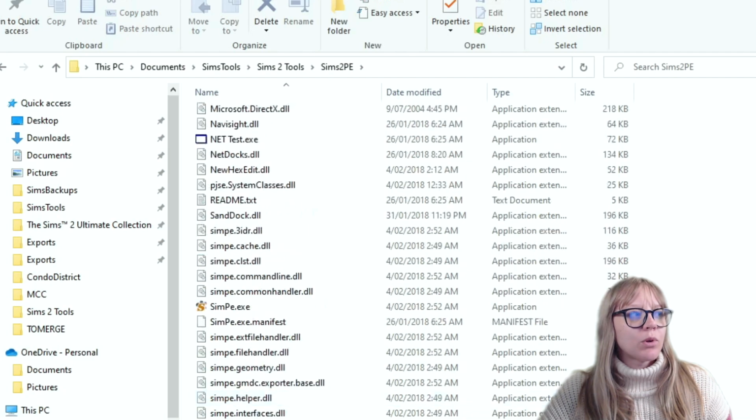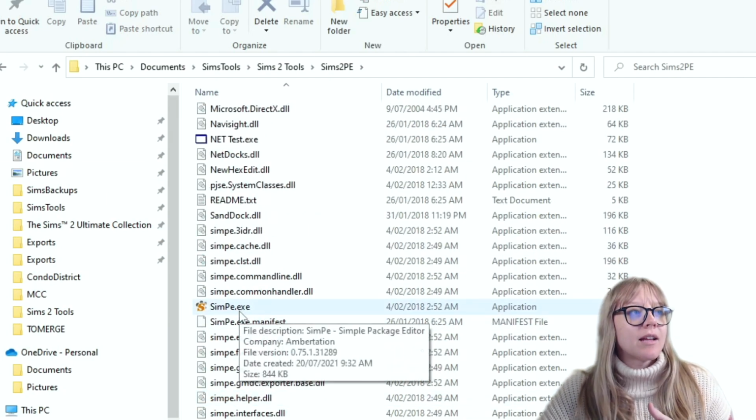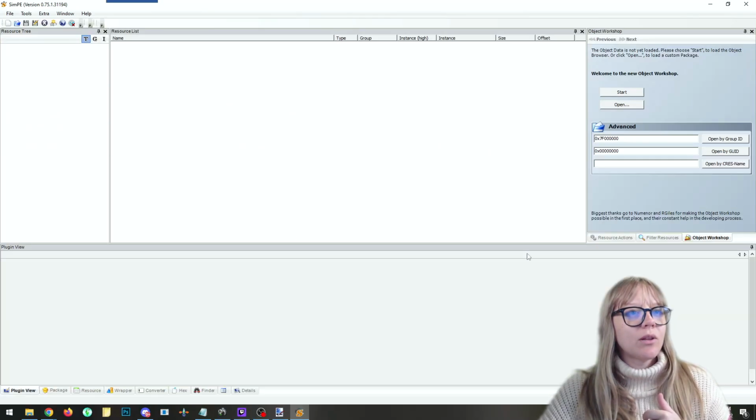So it may not give you a shortcut immediately on your desktop when you install SimPE. So if it doesn't, to run the program, you need to come in here and click on the simpE.exe file to run the program on your computer. So this is what my SimPE looks like when I open it. This is my default save layout.